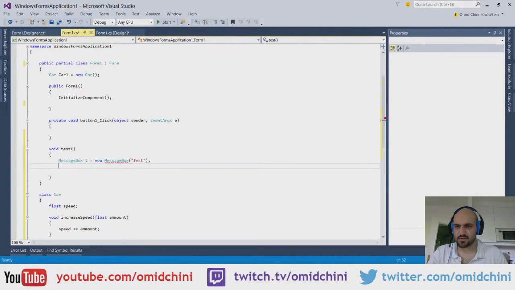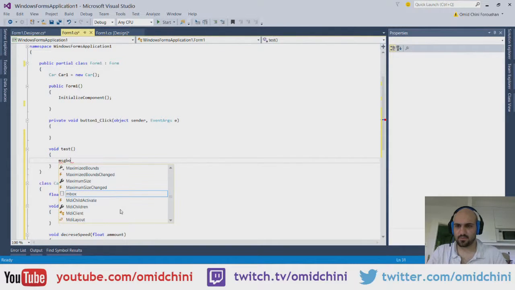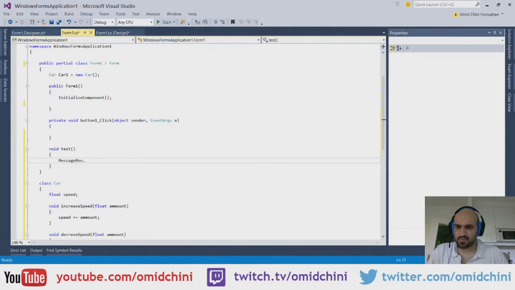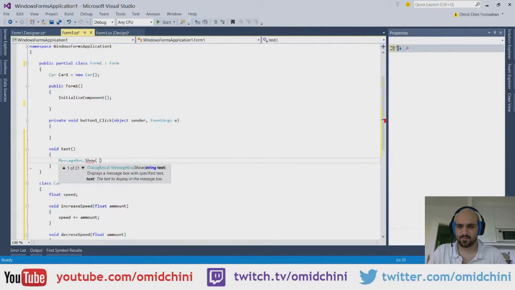How can I construct this? Why isn't this working? This should be working. Okay, whatever. I don't know, actually. Message box dot show. Okay, this is how it works.